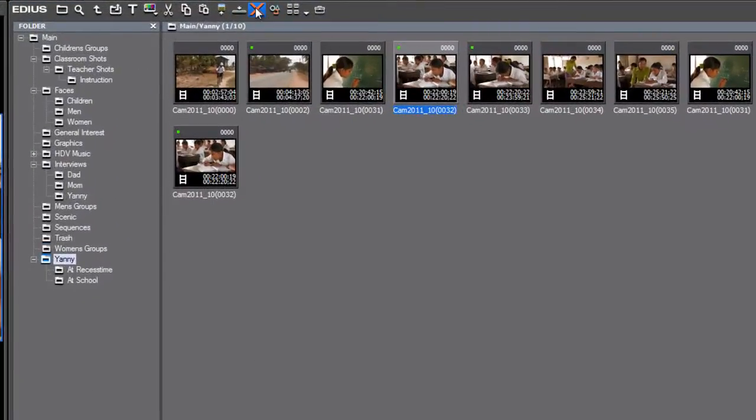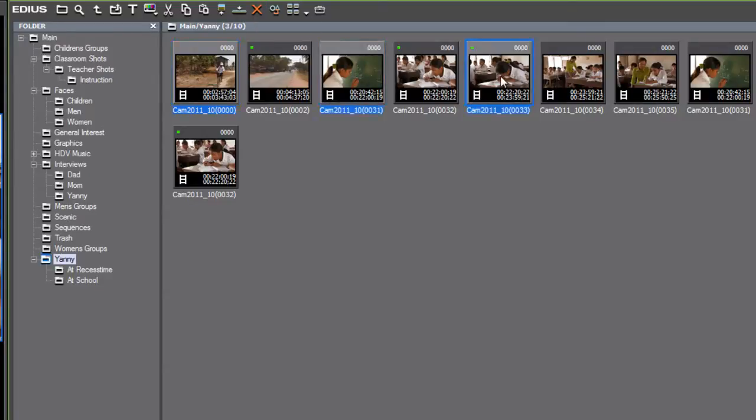Delete. If we really wanted to delete a clip, we could choose this option. It's not actually going to delete it from your hard drive, but it will remove the reference of it from your bin. So if you had a number of clips that you know you'll never use in this project, but you don't necessarily want to take them off your hard drives because you might use them in a different project, but you do want to trim down your program a little bit and not have so many media clips referenced in the one program, make it slimmer and trimmer and easier to work with, easier to open up, easier to save, all those things.